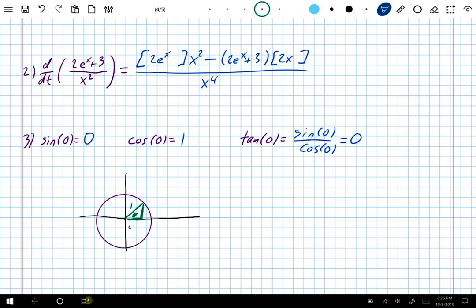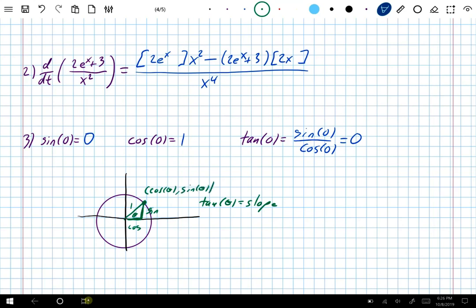Cosine tells you how wide it is. Sine tells you how tall it is. And tangent is actually rise over run, so tangent actually tells you the slope. This really important fact that I feel like often gets skipped over in trigonometry classes is that tangent is your slope function for an angle. So that's also pretty neat. What this also means is that this point right here is the point cosine of theta, that's the x value, sine of theta, that's the y value.